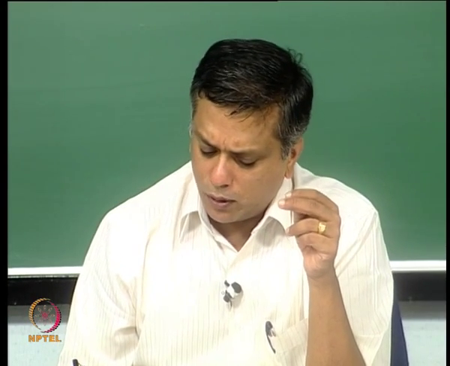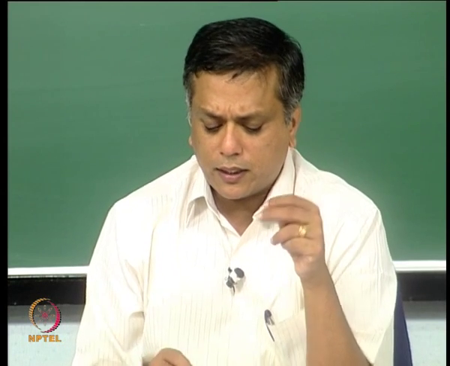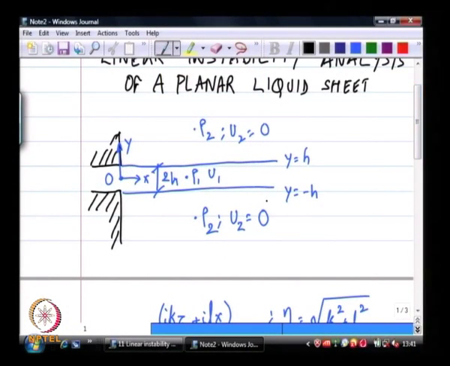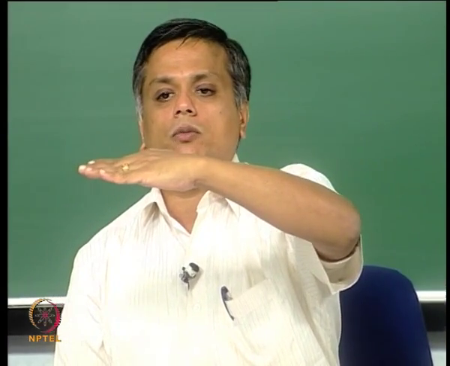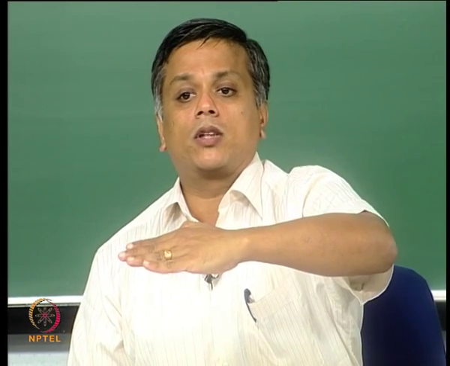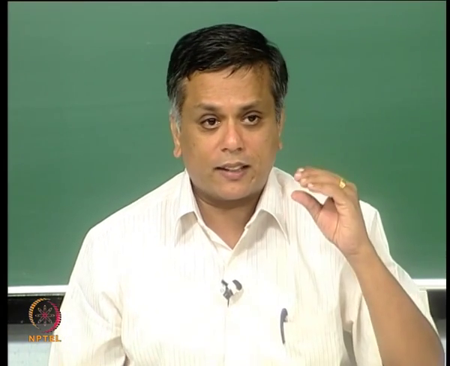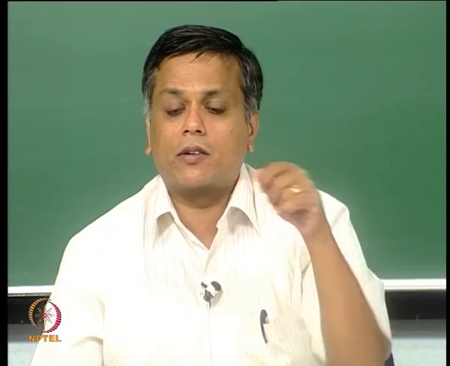Now, let us take one more extension, sort of one more thought experiment. Let us say u 1 is the magnitude of the velocity in the x direction, and I am going to add another v 1 as the magnitude of the velocity in the z direction. Okay. So, this sheet of liquid coming out of a thin slit is moving in the x direction with a velocity u 1 and in the z direction with a velocity v 1, but the slit itself is infinite in the z direction. So, if you think about it for a moment, it is just like the sheet is coming out of an orifice of a slit and moving in some other direction with a velocity square root of u 1 squared plus v 1 squared and not having any velocity in any other direction.